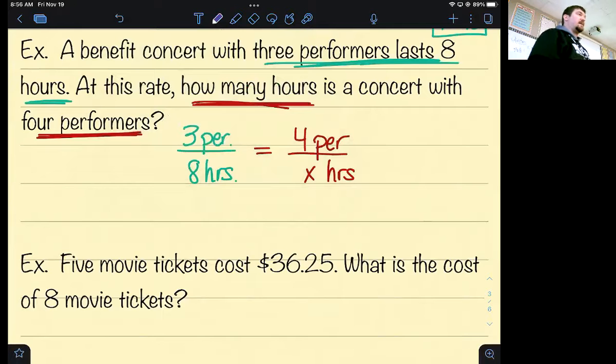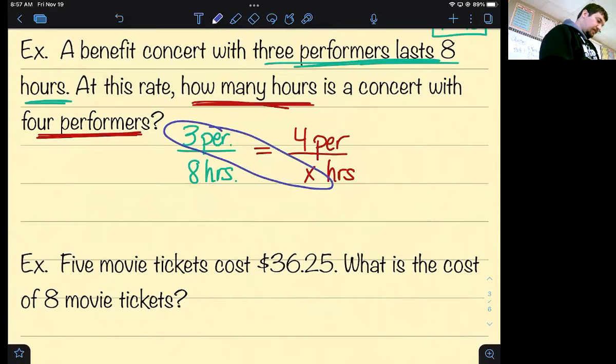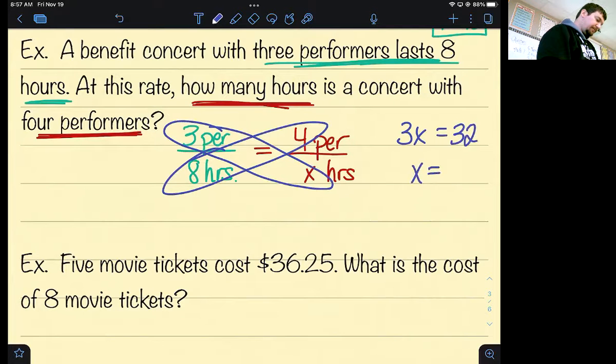Now I'm ready to cross multiply. So all I had to do is write down what the problem was saying, and then now I'm ready to multiply. What's 3 times X? 3X. What's 8 times 4? 32. And what's 32 divided by 3? 10.6 repeating. That's right. Yeah, that last digit's a 7, and that's because your calculator rounds that last digit, but it really is 0.6 repeating.